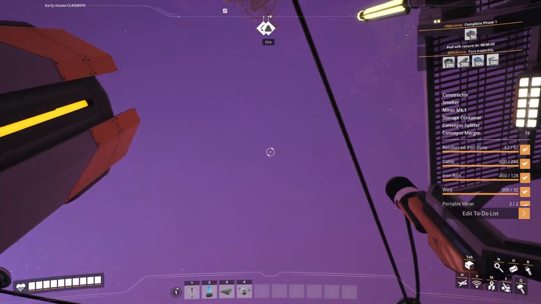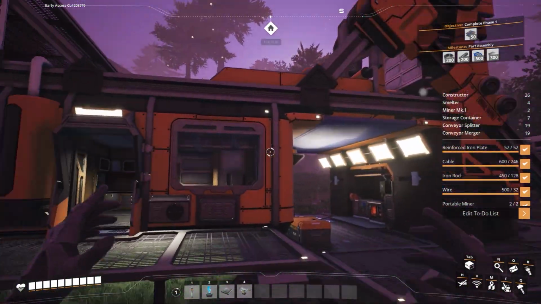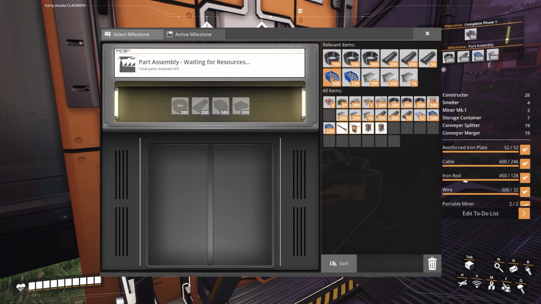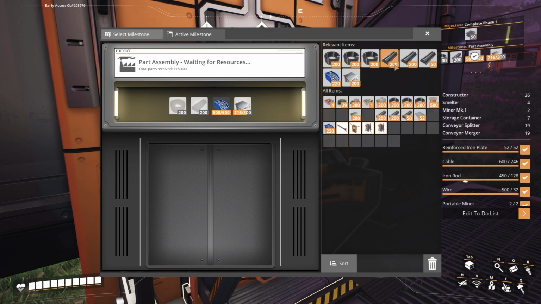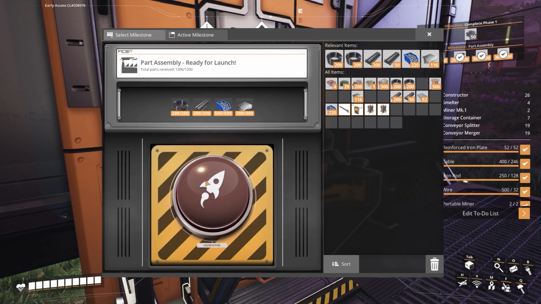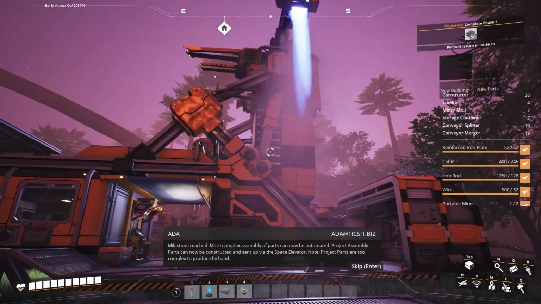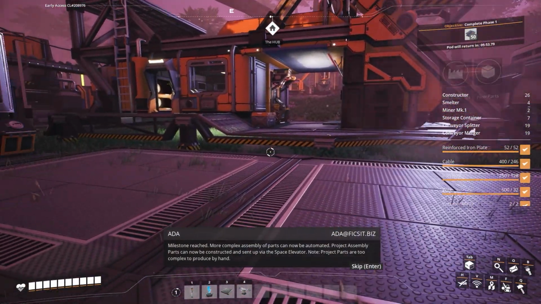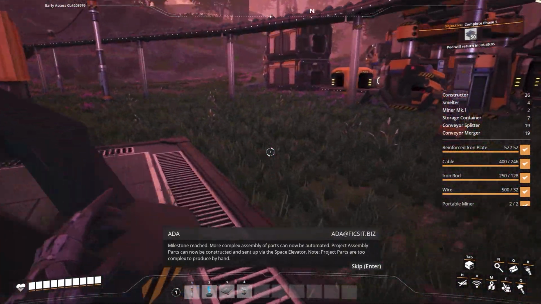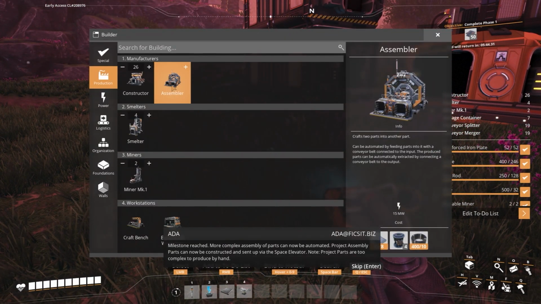Okay, just gonna keep my eye over here. Oh, it's already back. Cool. Right. Okay. And go. Milestone reached. Complex assembly of parts can now be automated. Project assembly parts can now be constructed and sent up via the space elevator. Note: project parts are too complex to produce by hand.